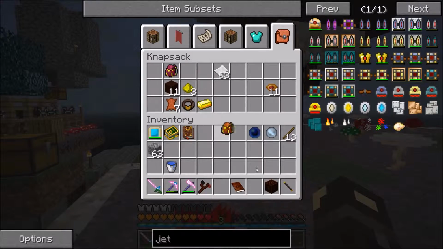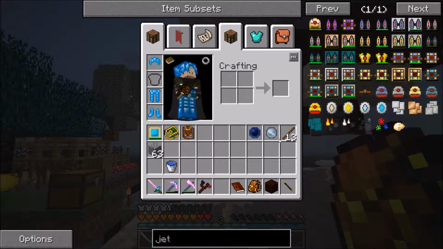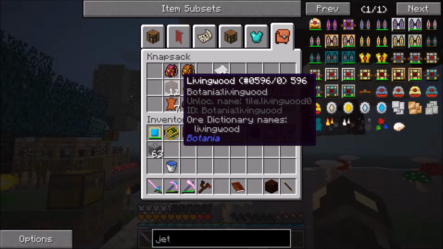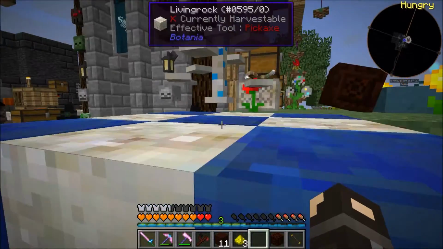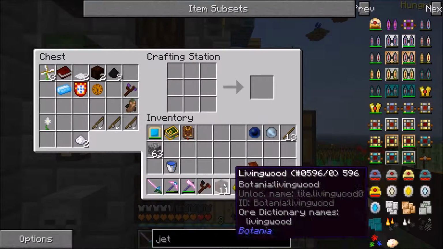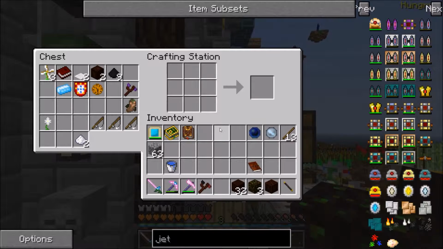I'm going to go to my knapsack and grab my Botania bag. No. Did I just have the stuff in my knapsack? I did just have the stuff in my knapsack. Just ignore me. Ignore me while I'm currently speaking to you, telling you to ignore me. I didn't think it would do that. I honestly did not think it would do that.